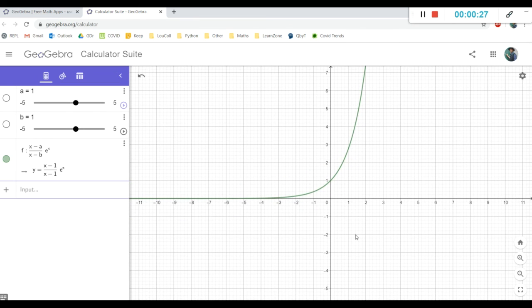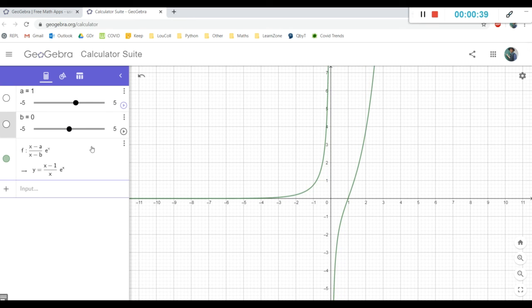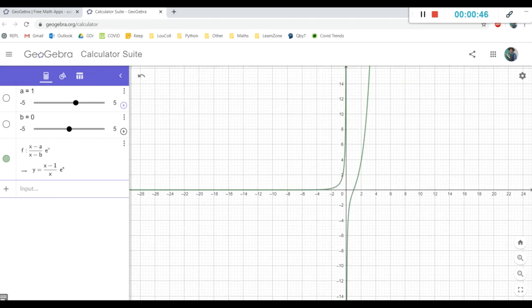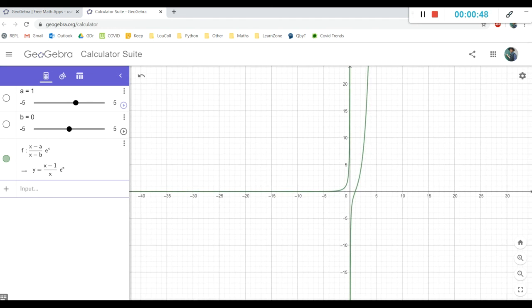That looks like a straightforward exponential graph. And of course it is, because at the moment a and b are the same value. They've defaulted to 1, but they don't have to stay that way. We can change the value of b by messing with the slider. If we set b equal to 0, then we get this interesting situation where in the long run, this still looks kind of like an exponential graph.